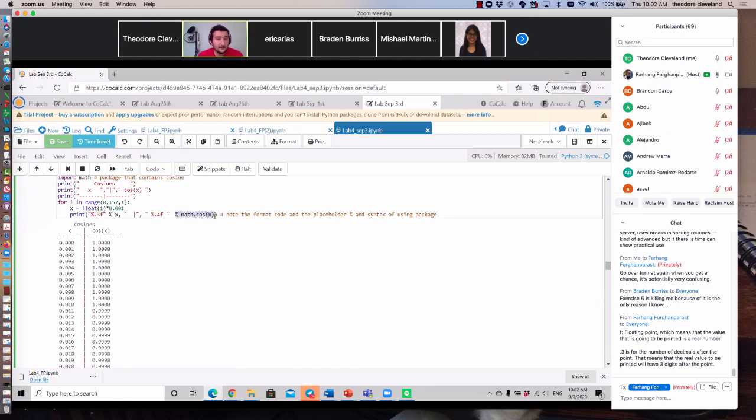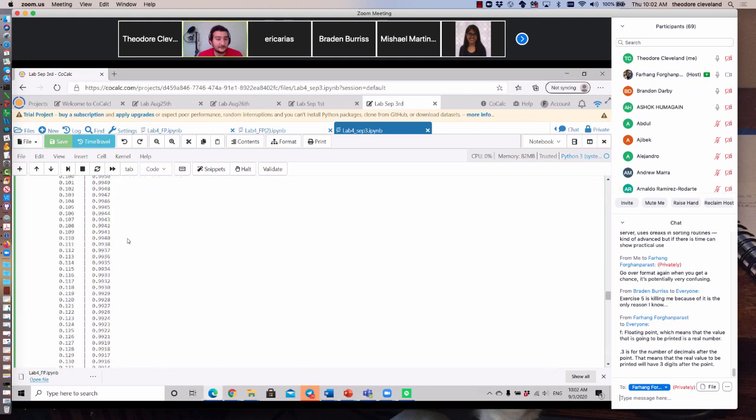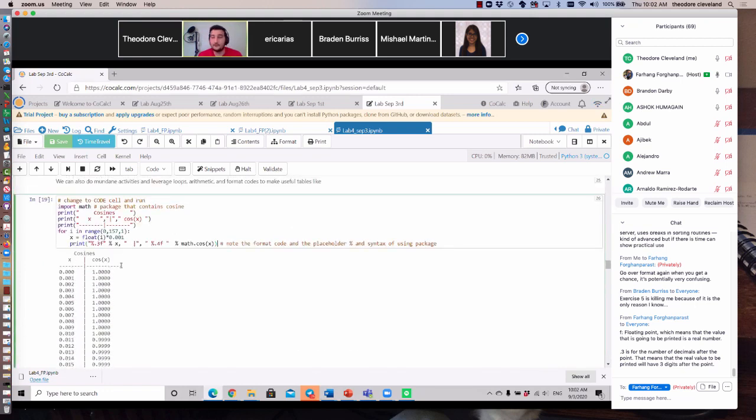And then you just put in the outcome of the cosine function from math package applied on the value of x. And that will give you this long table of x and cosines of x.